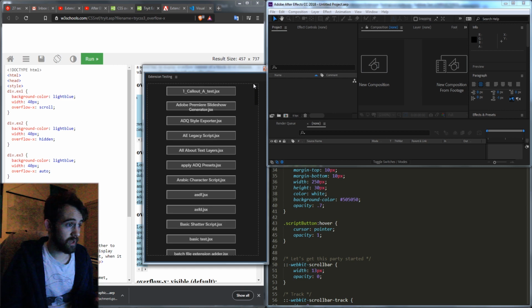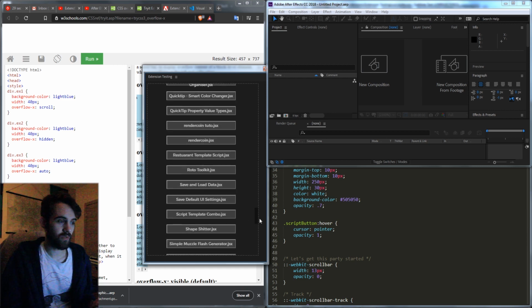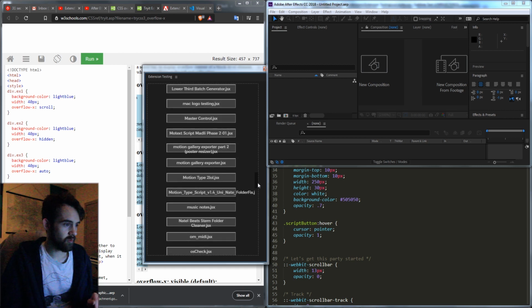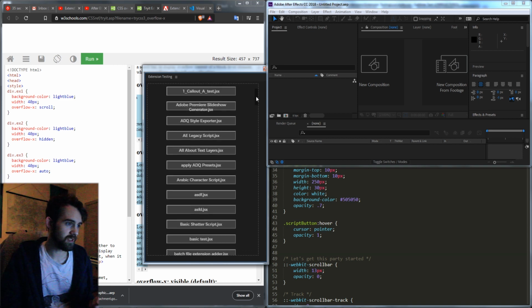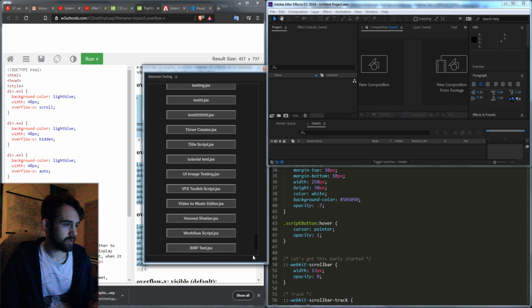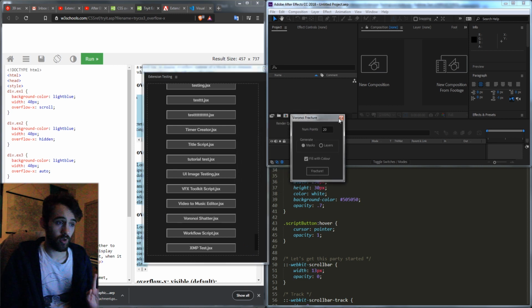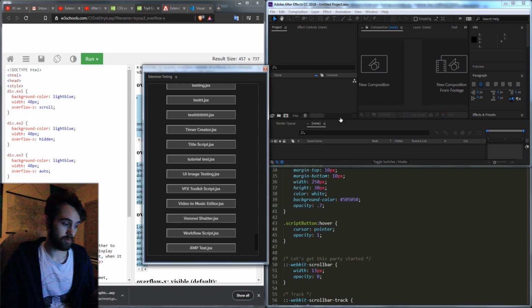As you can see, now we can have access to any amount of those files we have in there. You can see there might be a few problems with too long of names, but you can go in and change like the font size and things like that. But now we have a full list of all of these scripts that it's automatically read from a folder.